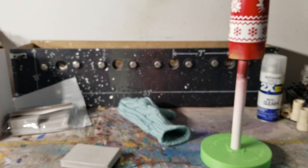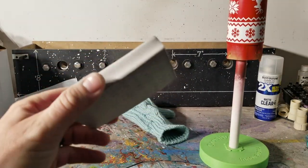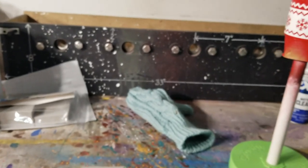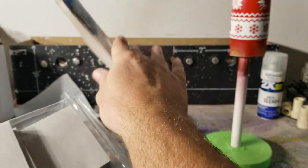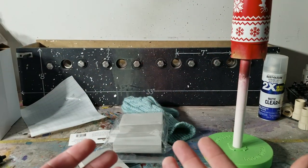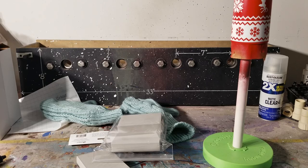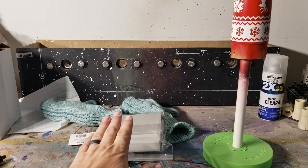But I was really excited because I've got this stuff right here. It's called stamping foam. I showed a few people in my VIP group I was on late last night with them, trying to figure this out. This stamping foam stuff, you heat it up and then make an imprint of like the mitten, but it didn't work because the mitten is too soft, the fabric, it needs to be something hard. I looked everywhere trying to find something hard enough to impress. I've got all kinds of these little patterns of gloves and mittens and scarves and junk I got from like the Goodwill store. None of that worked, and these didn't work.